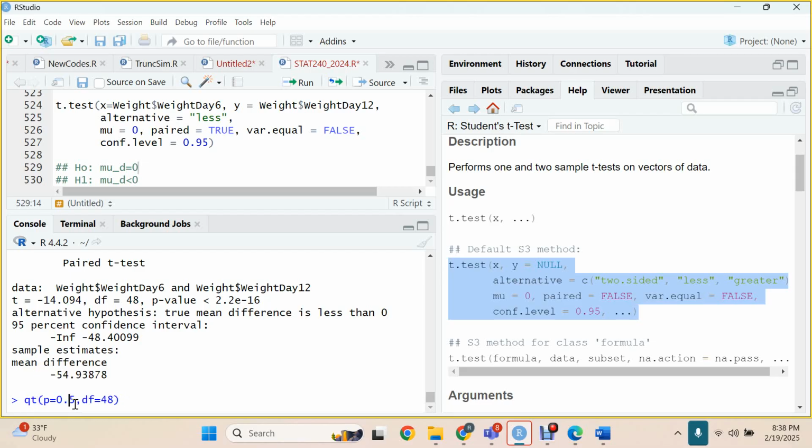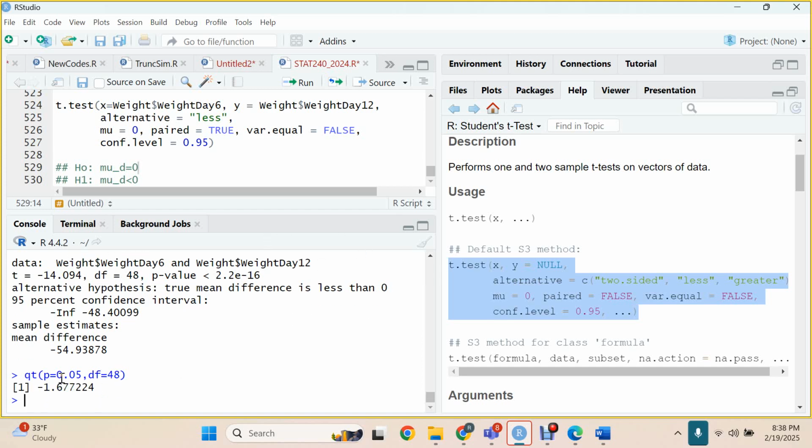Here I need to use 0.05 because I'm reading it on the other side of the graph, so that I get a negative value. So this is what you will read if they give you tables in your 223 exam, right? So you go to the T table, and this is one-sided. That's why I'm using 0.05. If it was two-sided, I would use 0.025, right? So you go and read this, and then you check.